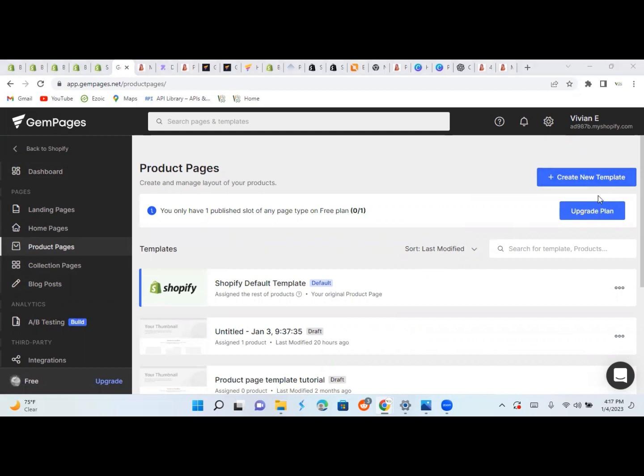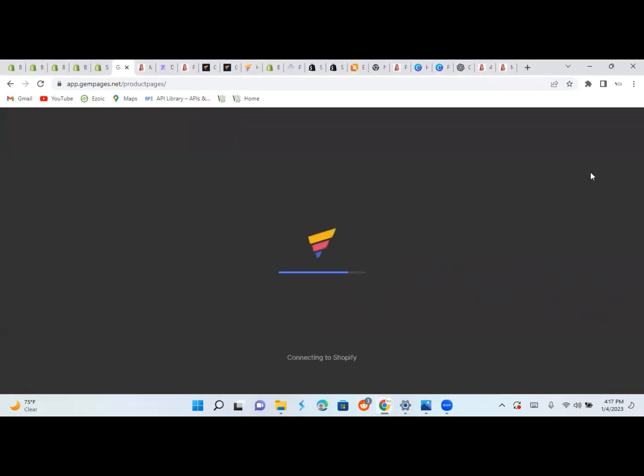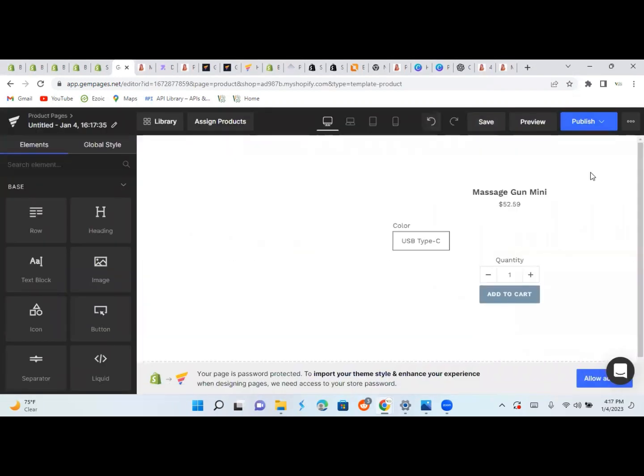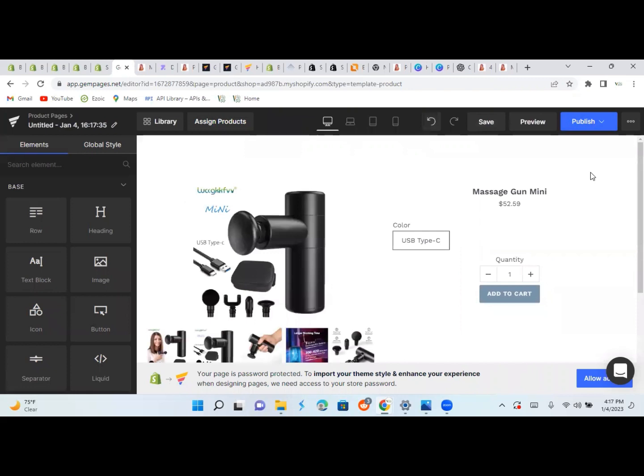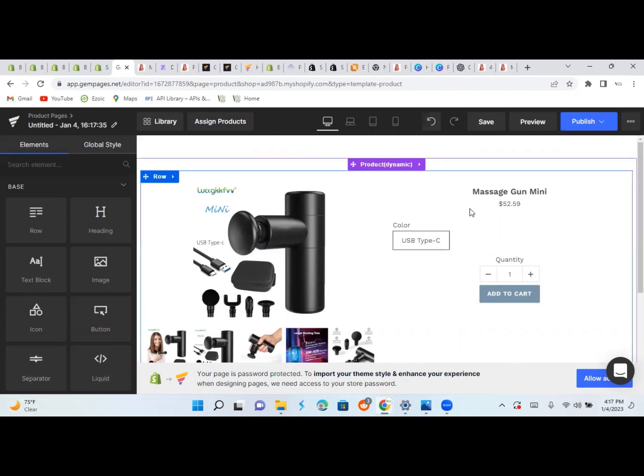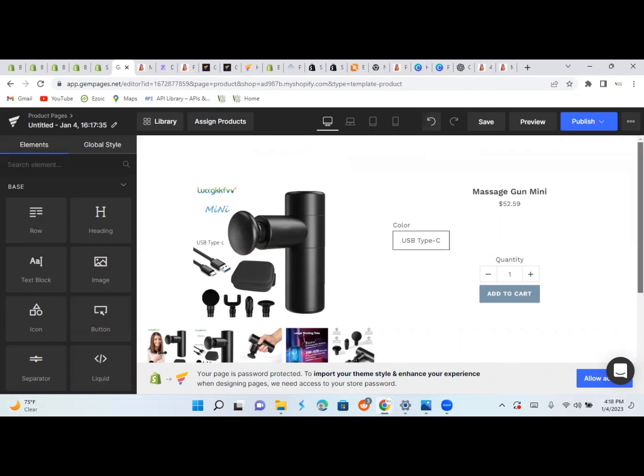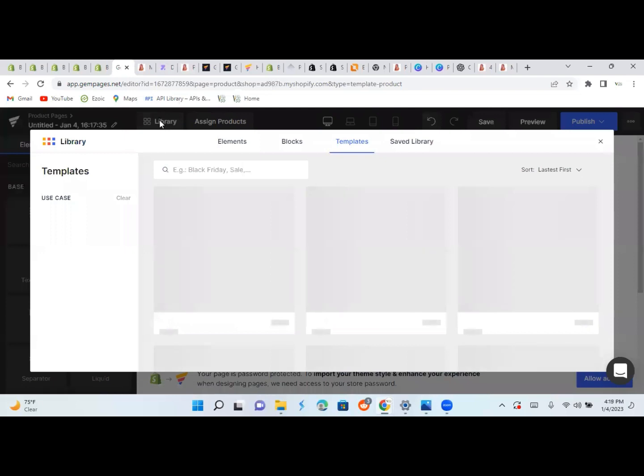So let's just click on create new template. All right. So when we clicked on create new template, this is what we have. So we're going to click on library.